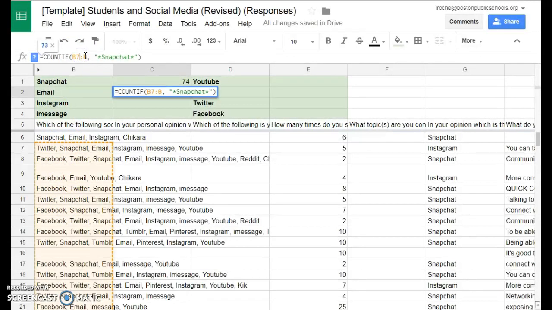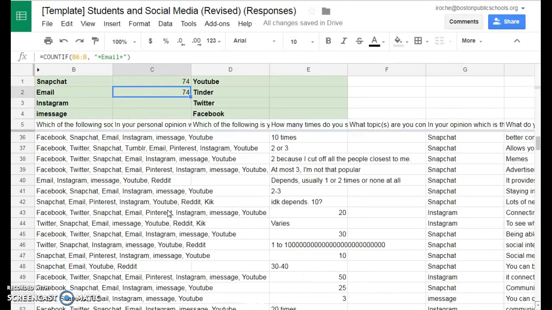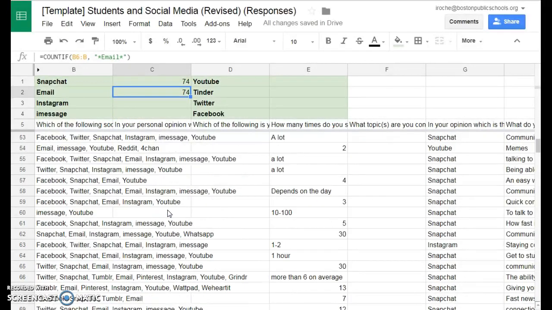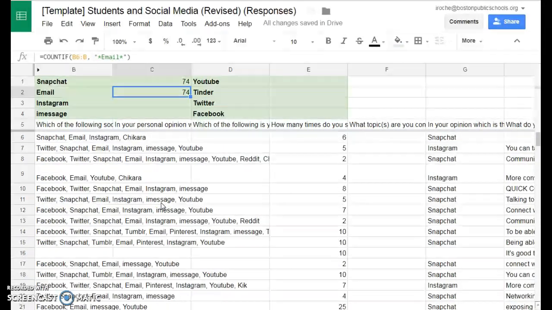So I still want to go B6 through the rest of B. And then I want to look for, of course, email. So I'm going to change this to email and hit enter. And 74 people also said email. So I can scan through my list, and I do see email popping up quite a bit. So I feel encouraged by that answer.